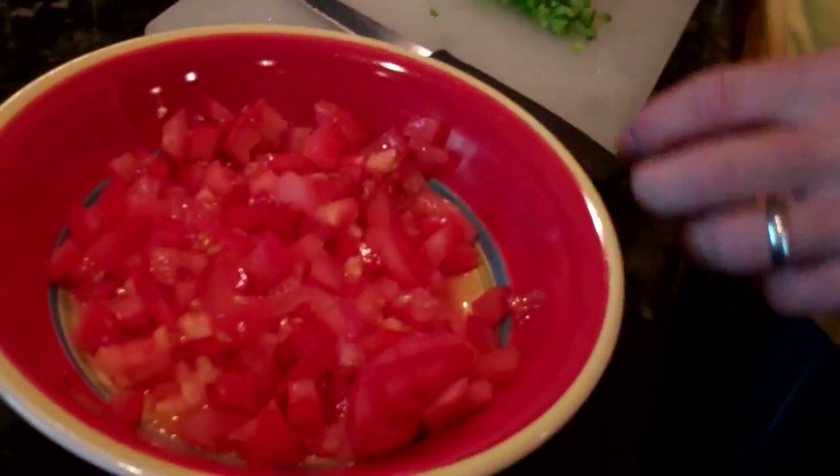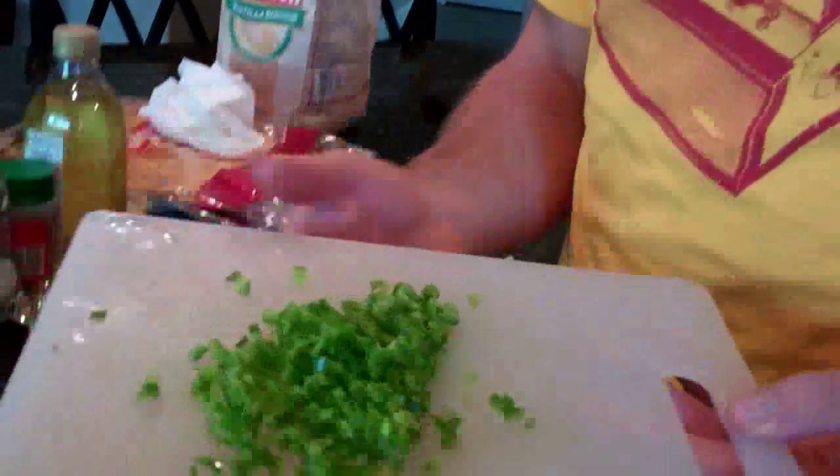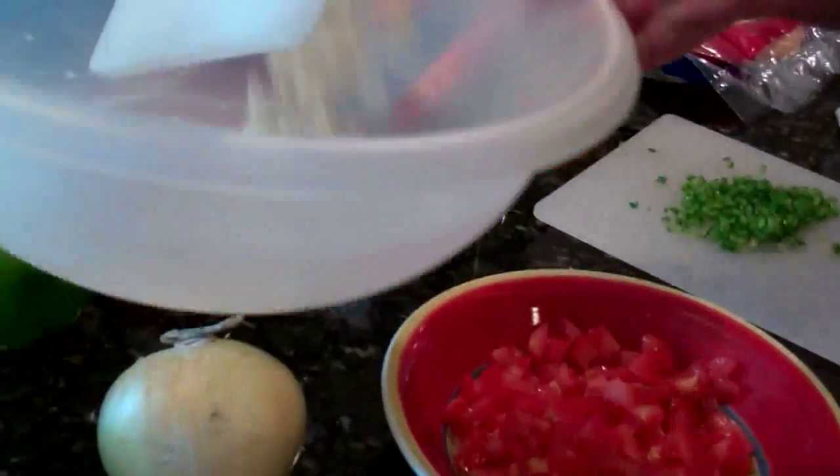So here's what we got so far. 2 tomatoes diced, 1 jalapeno. You saw how big it was, like that big. And then 5 cloves of garlic. So we're going to put them all in this bowl here. Just mix them all up.